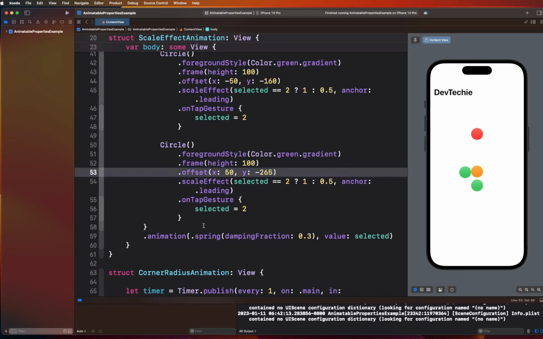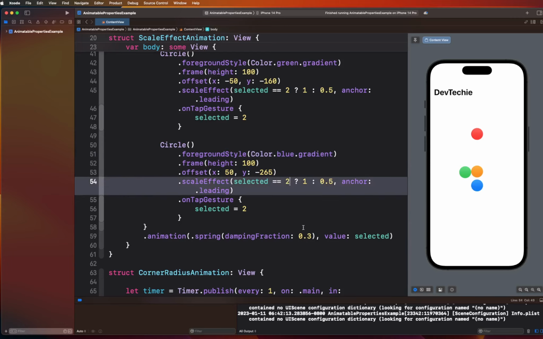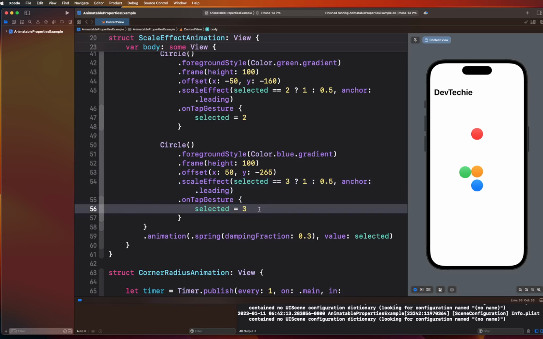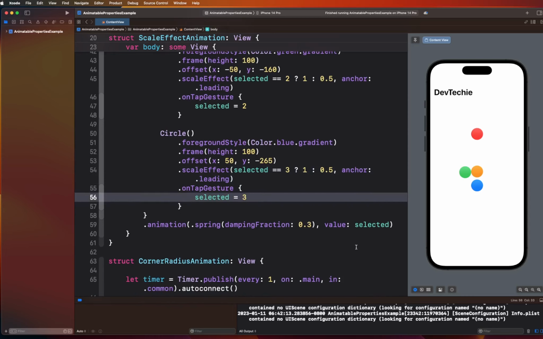All right, and then let's change the color to blue and the selected value to 3, because we already have selected value 2. All right, wait, it's not looking the way I wanted it to look. Let's check it out.